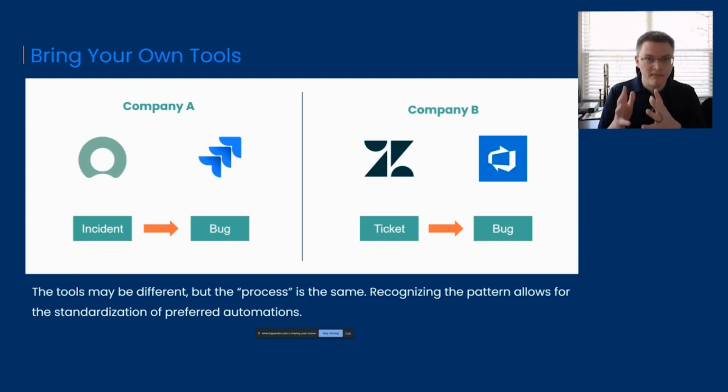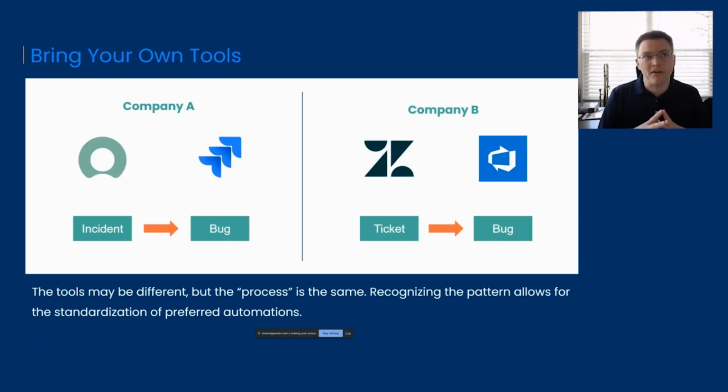Something happens, it needs to be fixed. Let's go put it in the development tool. So the tools might be different, but the process is the same. And recognizing this pattern and understanding that this is a common occurrence, this is a common pattern across all companies who manage their incidents and support desks.